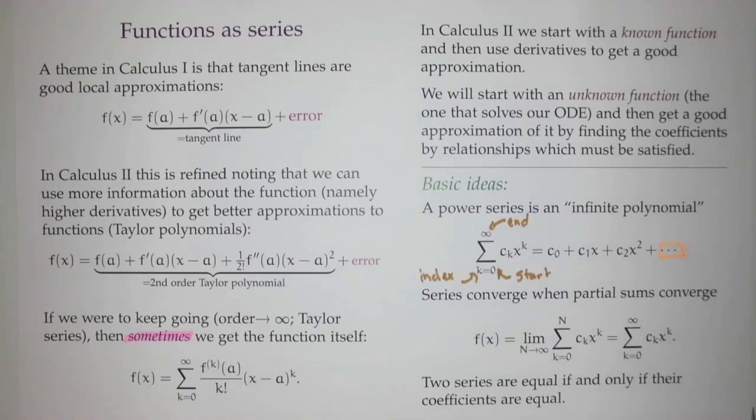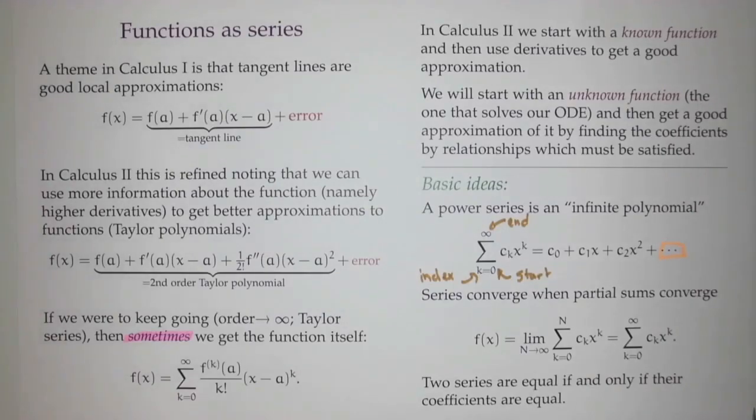When does it make sense? Well, that's when it comes down to questions of convergence. Something converges if the partial sum, in other words up to some n value, converges. Now, we're not going to worry too much about convergence questions. In general, we'll do a little bit about what we call radius of convergence. But there is an important idea here.